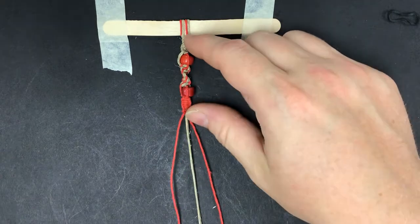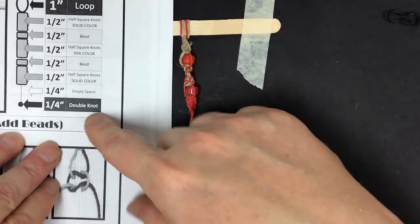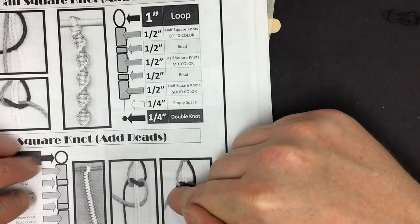Okay, so now I have this all done. So I'm all set for this. Now something that I am going to be changing is that we're not actually going to end this. We're going to do this one, and then we're gonna end it. Okay, so we'll save some hemp.